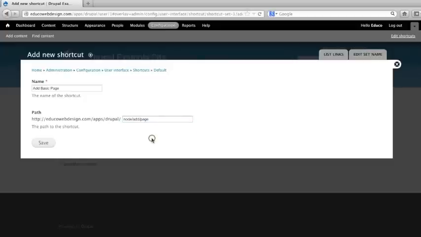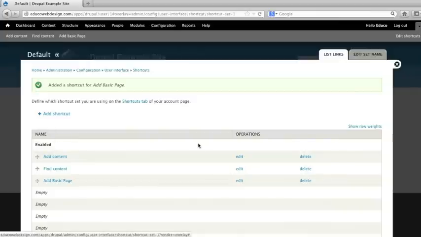And so I can manually set that. But say for instance, if you don't necessarily know offhand the link to the URL that you're trying to create a shortcut for, or you haven't gone to the page previously and copied that URL from your browser bar, what you can do is actually set a shortcut directly from the page that you're looking at.